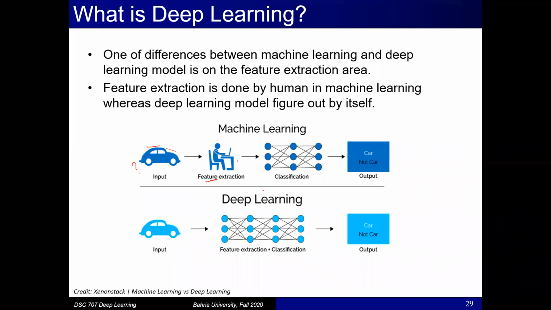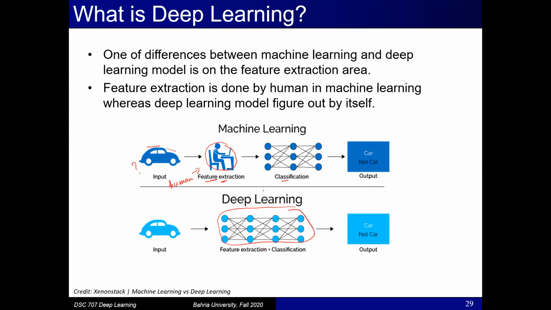And then whatever features you have extracted as an expert, you will feed them to a classifier. And then that classifier will tell you whether the object you are talking about is a car or it's not a car, right? But when we talk of deep learning, the key difference is that this part was previously being done by a human. A human was thinking, what are the features I should extract? Now this part of feature extraction and classification, both of these parts are in one single block.